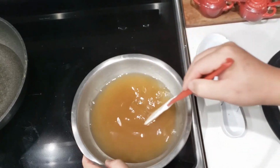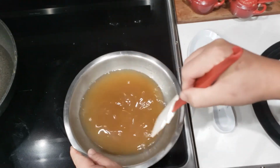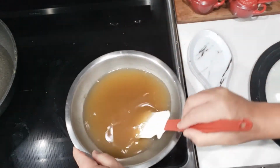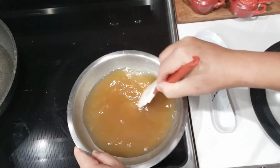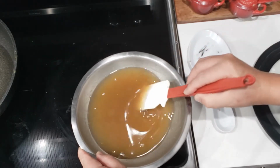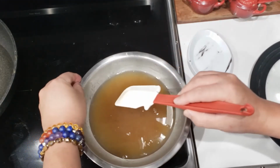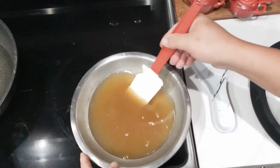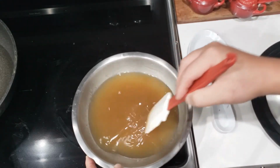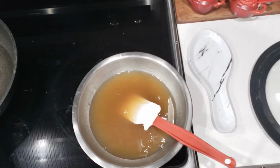Okay, so it's been about 5 minutes and I changed out the ice again because it melted. And if you have time to baby it like this, you can scrape the bottom as it firms up. And you'll see it firming up like jello, pieces like this. Okay, that's what you want. And if you don't have time to baby it, you just leave it alone, and then later on you'll just have to break it up with a fork.